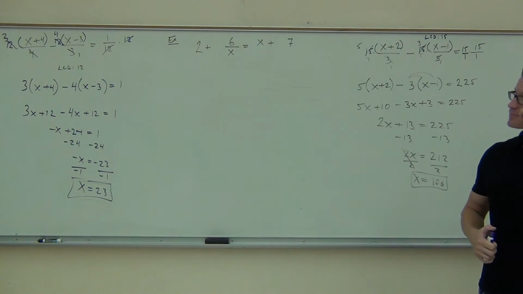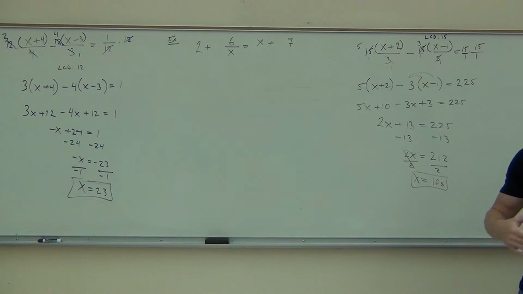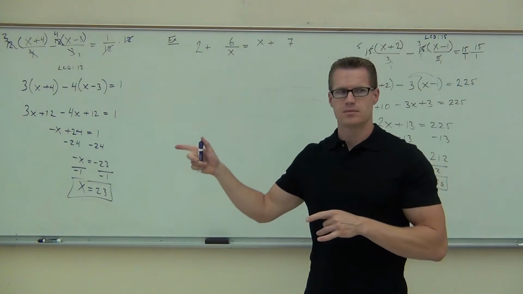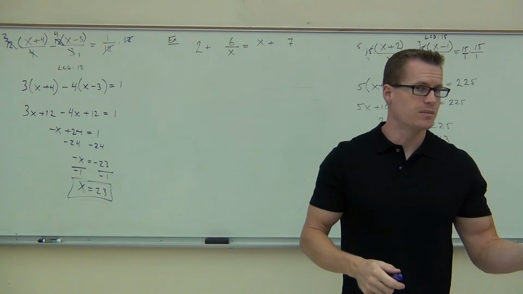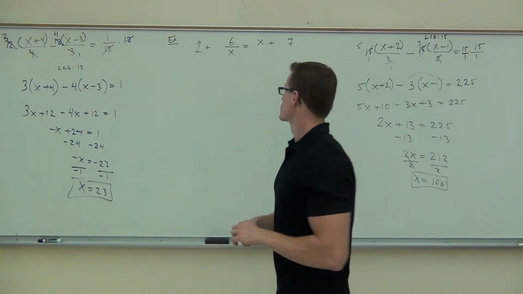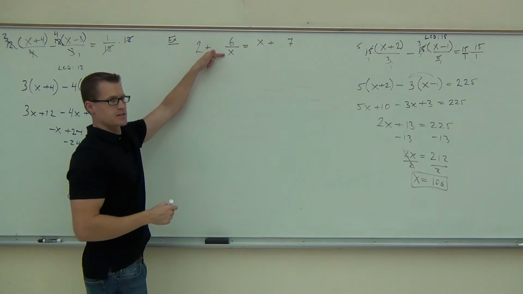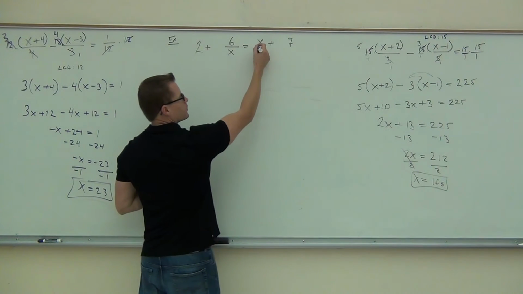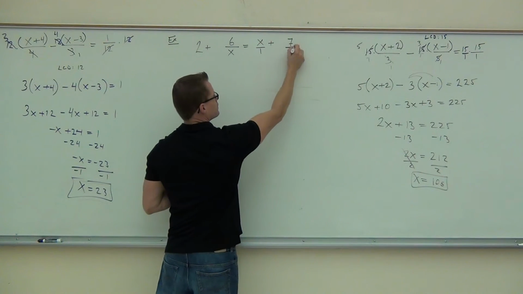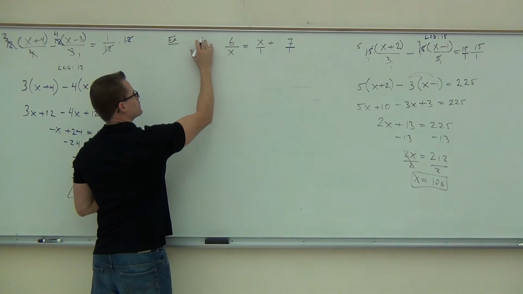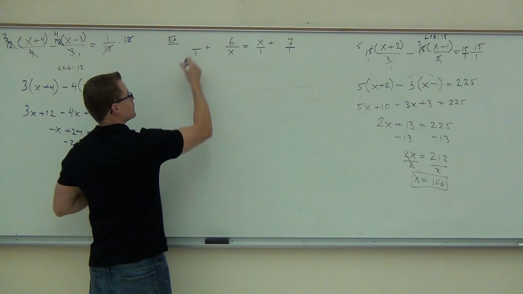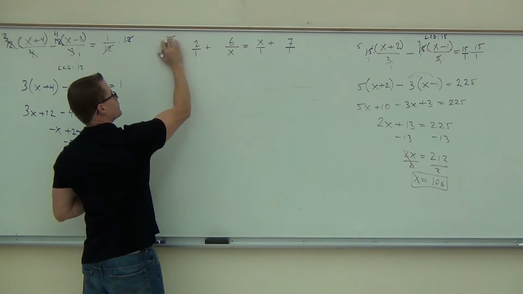Now the next one. The next one's the first case where we have something a little bit different here. What do you think maybe the first thing that we should do is on this problem? Okay, that might be a good idea to make them all into fractions. That's great. So here we have 6 over x. That's awesome, but that's our only fraction. Let's change them all into fractions. In order to do that, really, we just have to put this over 1, over 1, and over 1.